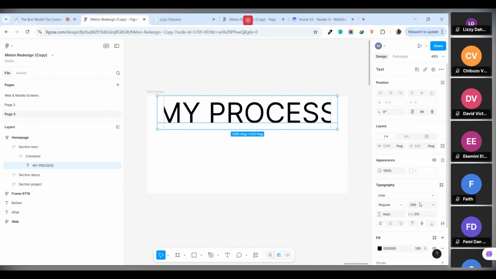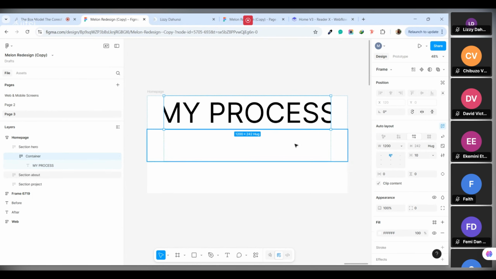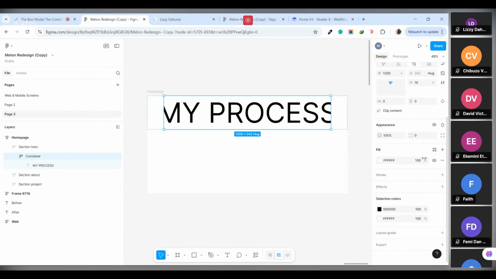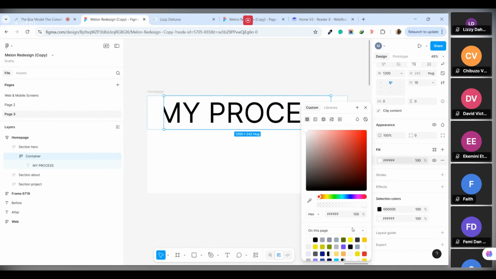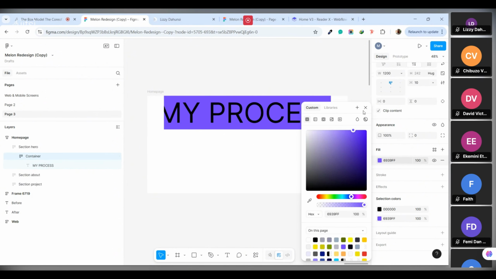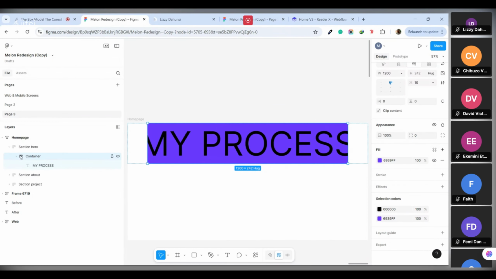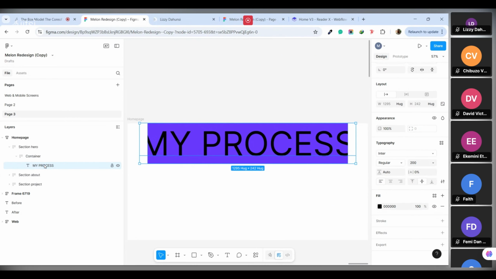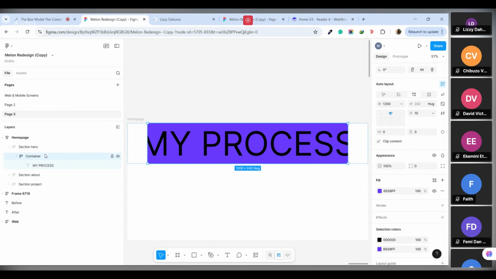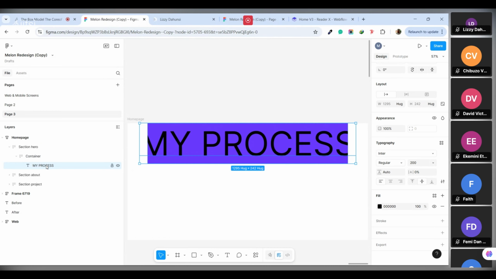Now you see this text, this is our container. Let me give it color so that you can see. Now this is our container. You can see that the text is big. Yes, I make it big so that you can see this example very well. The container is 120 fixed. Now, the text exceeds the container because the text is bigger than the container.